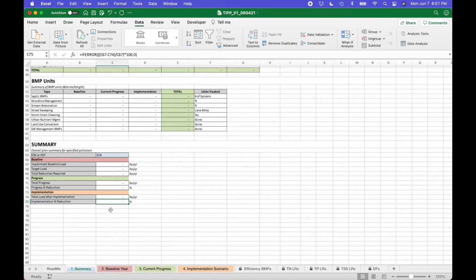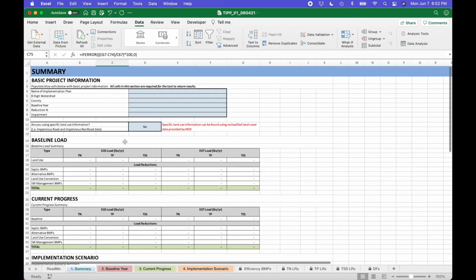So ultimately, you'd want your implementation percent reduction to either reach the percent reduction goal that you set in the basic project information section here, or exceed it.